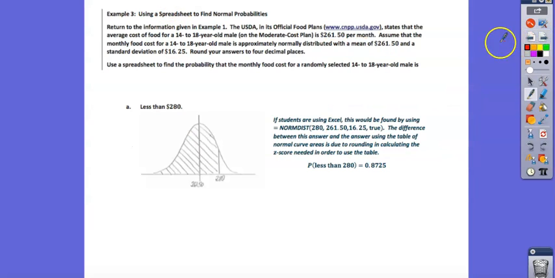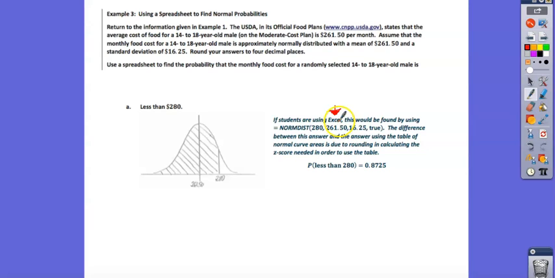So on these, like I said, you're going to have to be able to enter it into Excel, and I don't know if you have Excel. If you get any of these questions, I have to go back and look through the problem set. Use whatever you want to use. I don't know if you have a spreadsheet. You can always use the table, and you can use my online function.